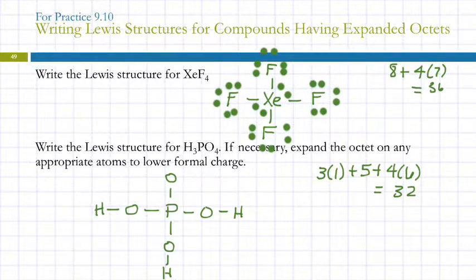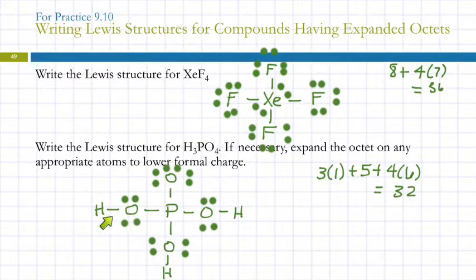2, 4, 6, 8, 10, 12, 14, 16, 18, 20, 22, 24, 26, 28, 30, 32. That looks nice, doesn't it? Do all of those atoms have 0 formal charges? No, this oxygen doesn't. We can tell that without doing math because oxygen with 0 formal charge usually has 2 bonds like these guys. So these guys are all cool, but that one isn't.